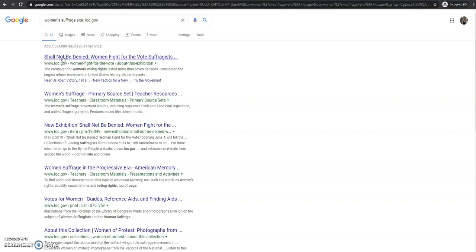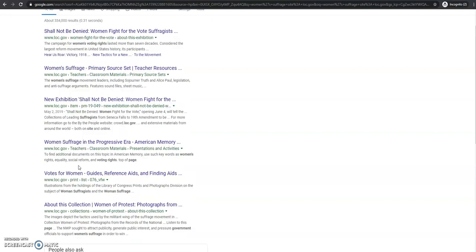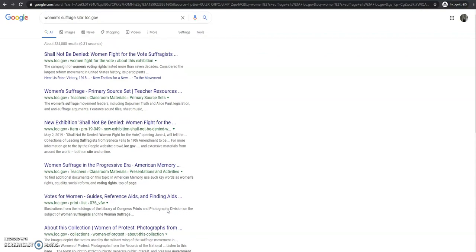So you'll see we now get the Shall Not Be Denied exhibit. We are getting a primary source set on women's suffrage. We're going to see women's suffrage in the Progressive Era from the American Memory Project. We're even going to see Women of Protest, a photographs collection that the Library of Congress has compiled for people to view.